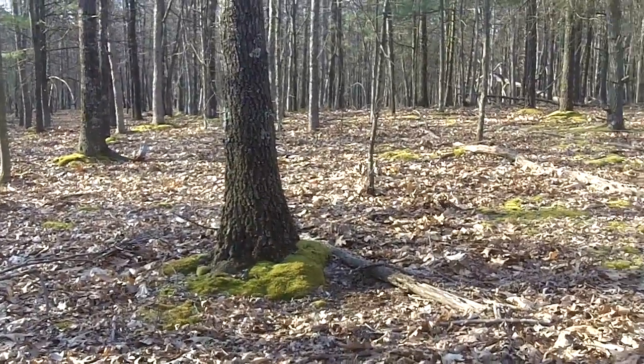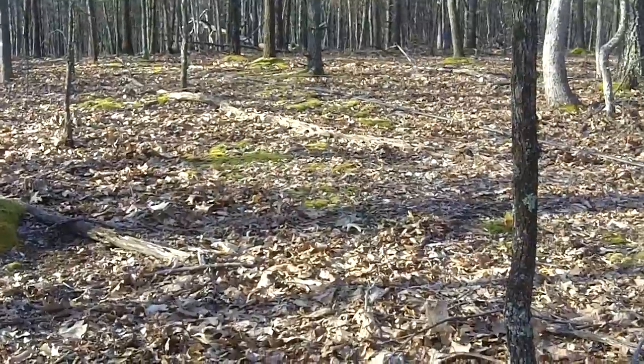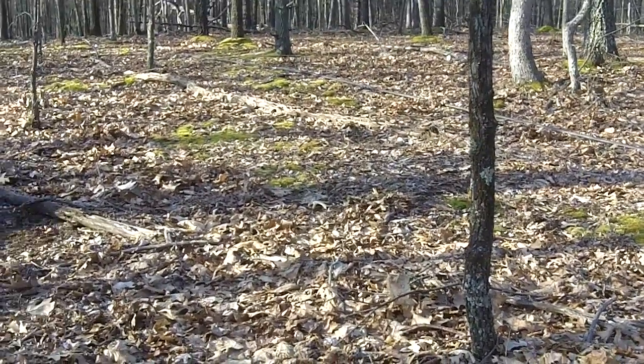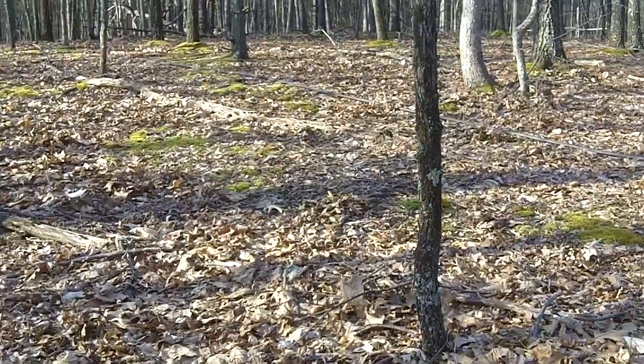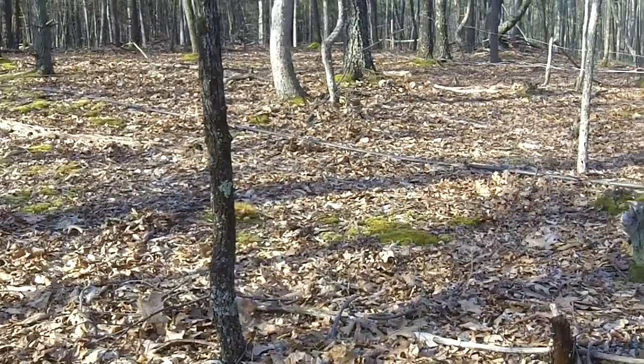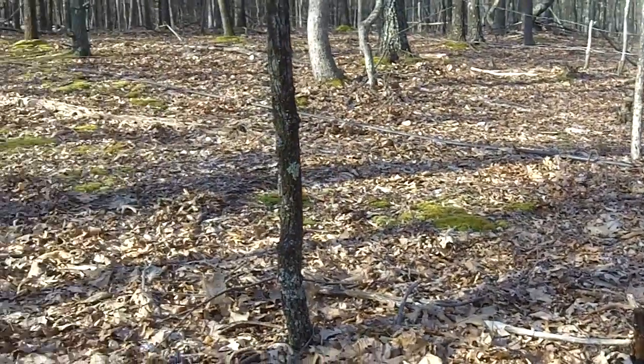I think you might be able to tell that right there is a knoll, a little bit of a high spot. We called it the campground because it's a place where you could camp out. My son and his buddy camped there once, and when they got up in the morning out of their tents, there was a mother bear with 2 cubs. It turned out okay.